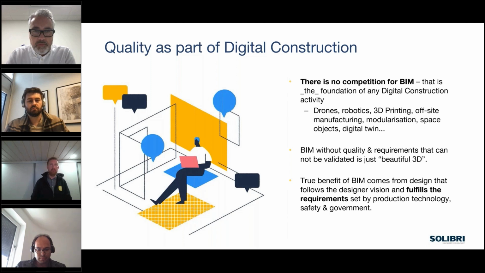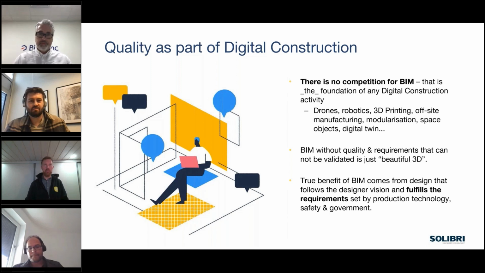I've been in this industry for, I always say 10 years, probably it's a bit more already, because I seem to be getting older every year. But more or less, there's no alternative for BIM. If you do digital construction, then you end up doing BIM one way or another. BIM is the way to unlock all the other technical advancements like drones, robotics, 3D printing, offsite manufacturing, you name it. It's all connected to better planning and better digital outcome in the design and plan of the construction.